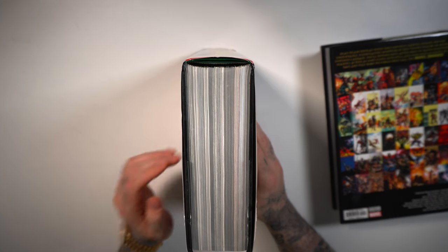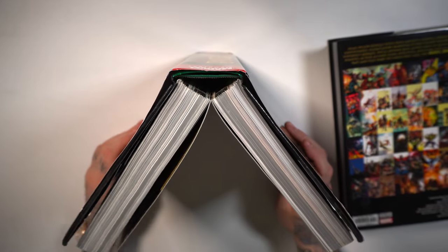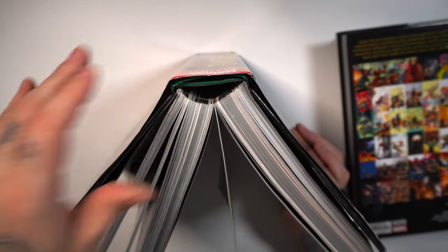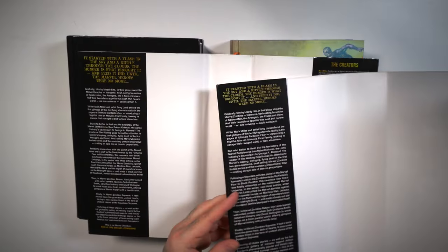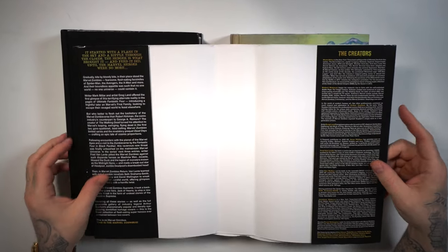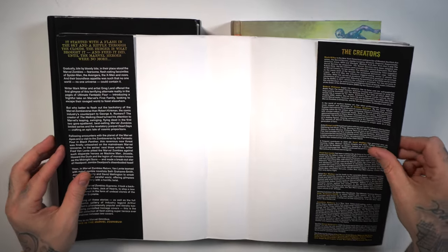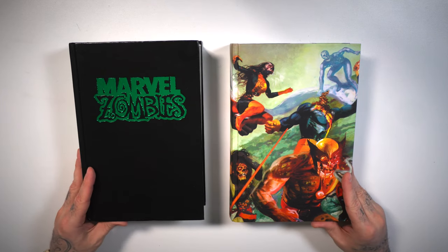So just to give a closer look at the issues that I was having with the first print, as you can see when you open up the spine, the pages are no longer glued to this interior ribbon. The inside of the dust jackets are the same. So a biography on the story, talking about Mark Millar, Robert Kirkman, Arthur Suydam, Greg Land, and the rest of the creative team. Now, big difference on the actual hardcover.